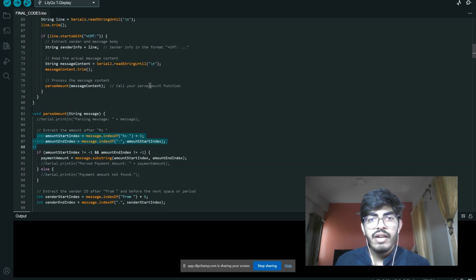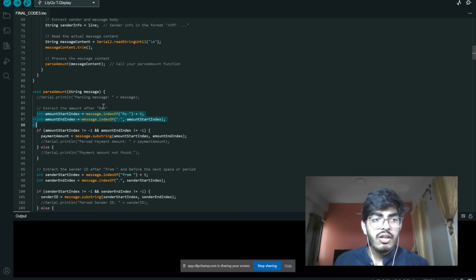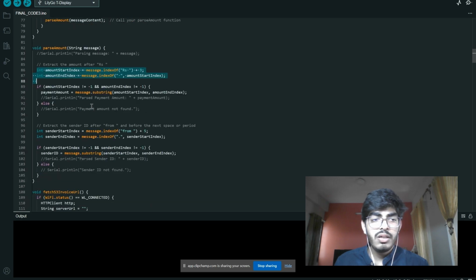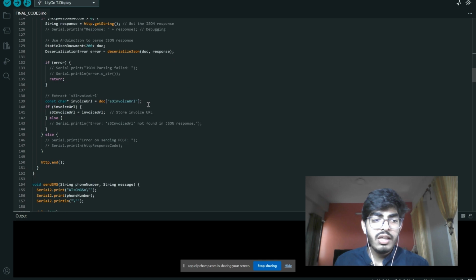But since it's a DIY project, we are assuming that you have set up the notifications for the payment amount in some other number which is not known to the public, so you can use this code in those scenarios. And now we got the payment information. In this scenario, we have a payment message, and we have received the sender ID and the payment information. Now to play the audio, we are implementing some logic which I'll explain to you.